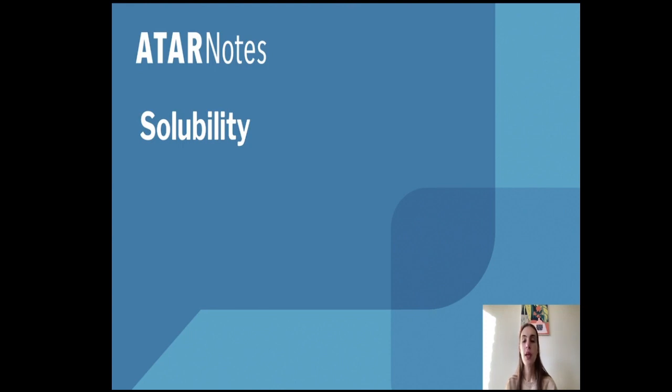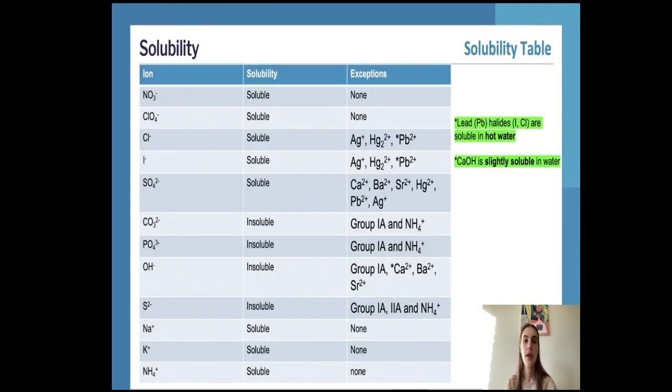We're now going to go on to talking about solubility, and so this links in quite well with our concept of aqueous solutions. First of all, you need to become very aware of the solubility table. The solubility table is present in your data booklet, and it's going to be a lifesaver for you. It's very useful. Basically it's just this big table which tells you what is able to be dissolved in what. So it tells you the ion, whether it is soluble, and what the exceptions to the rule are.